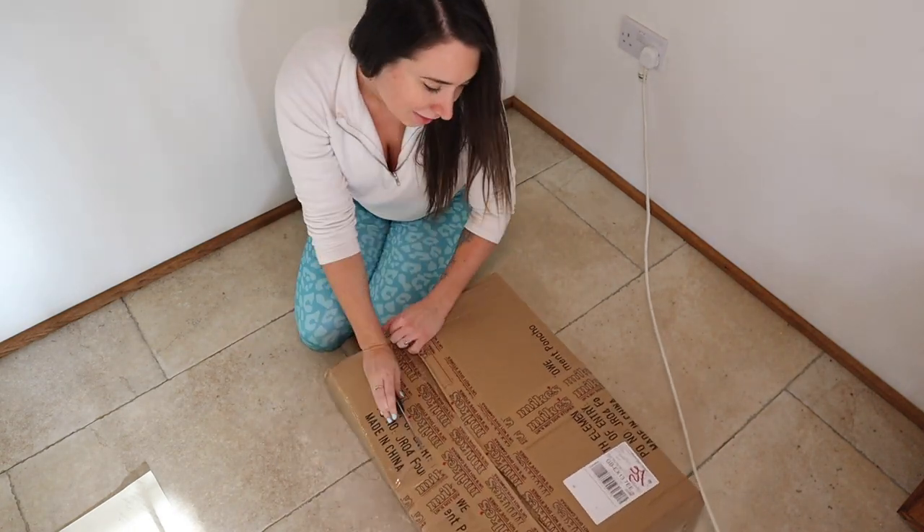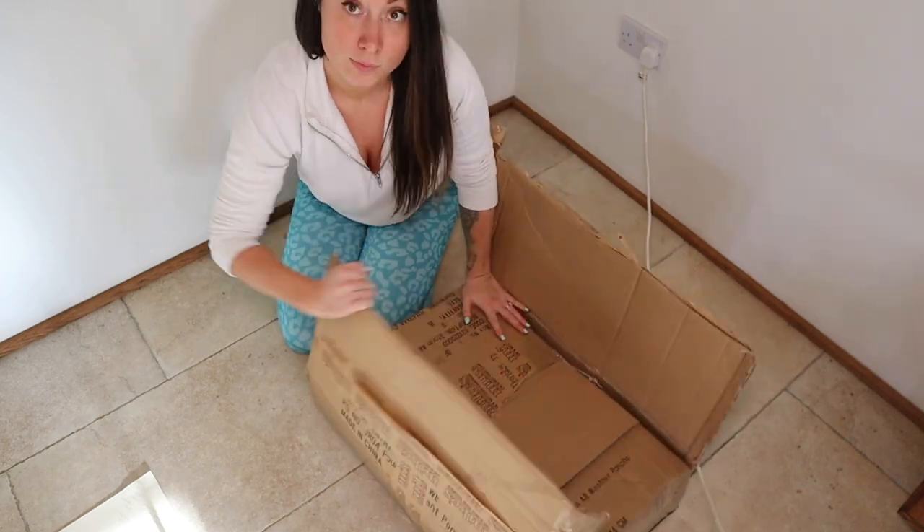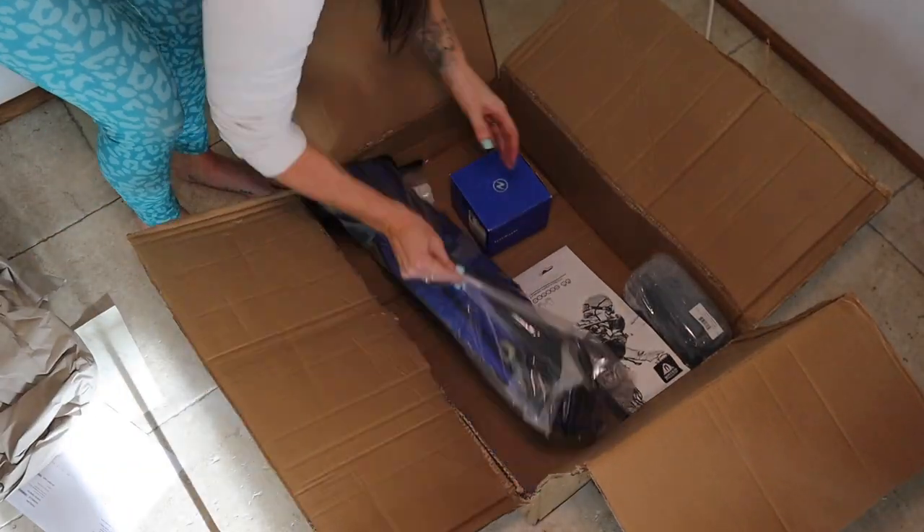All right, let's open it up. Now we've opened the box — what I ordered is what I think you need when you are first starting out scuba diving. When you are starting your open water course or trying a DSD, the dive center will offer you rental gear. However, you may want to buy your own equipment — at the start of your open water, after it, or by your advanced or rescue. The key pieces of equipment I recommend are mask, fins, dive computer, and a wetsuit.